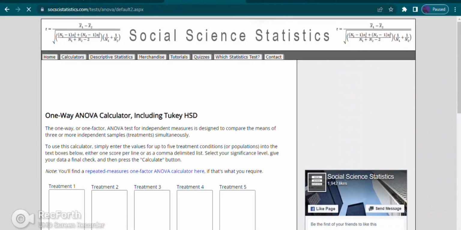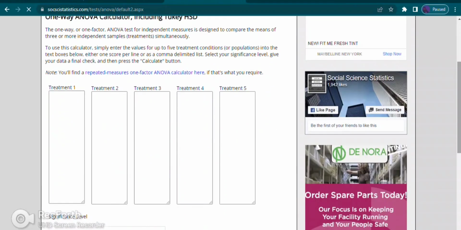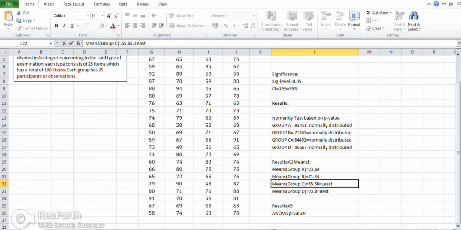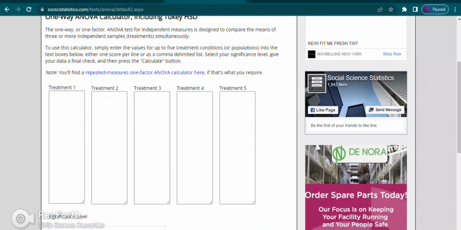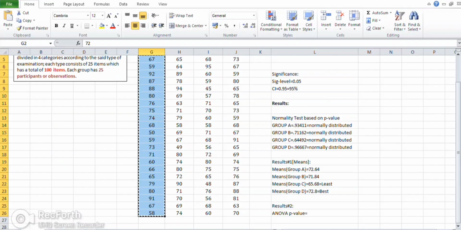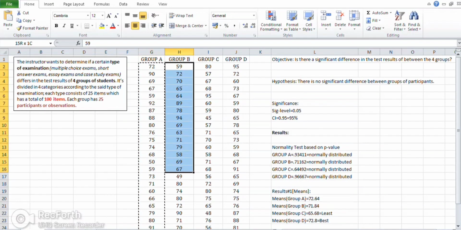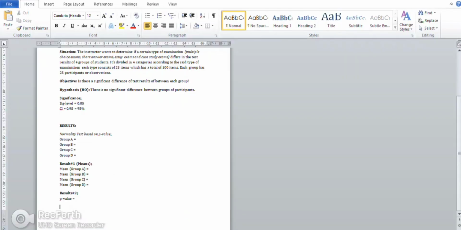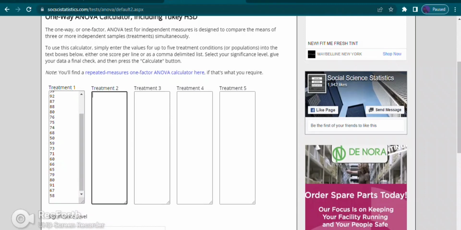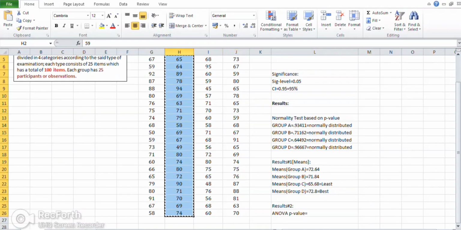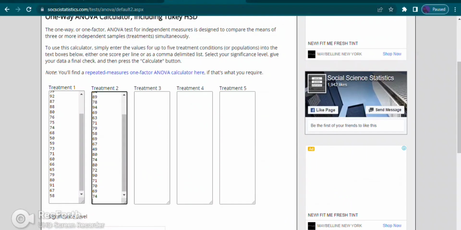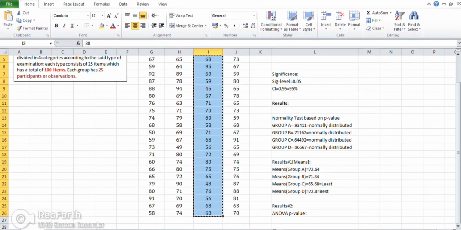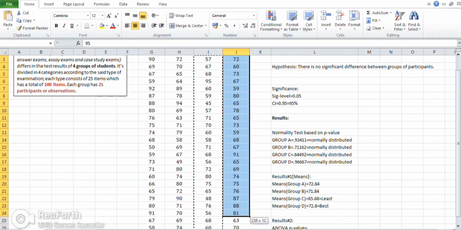Here we will be using this one-way ANOVA calculator and we will copy the four groups: Group A, Group B, Group C, and Group D.